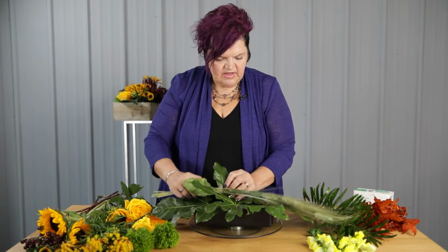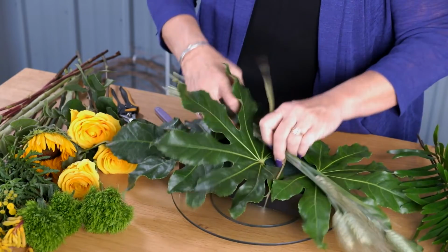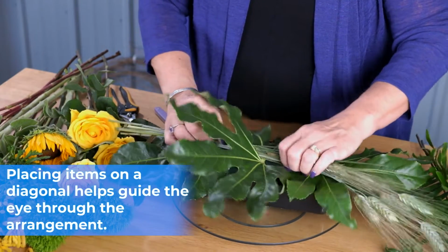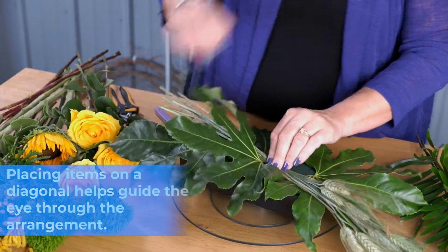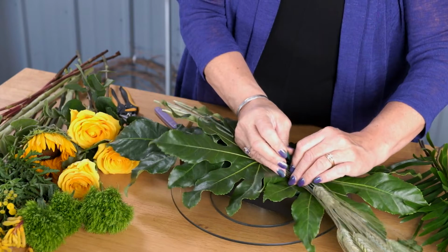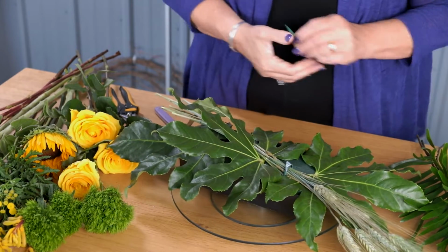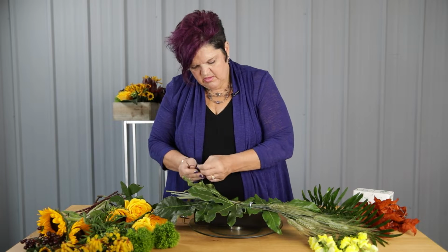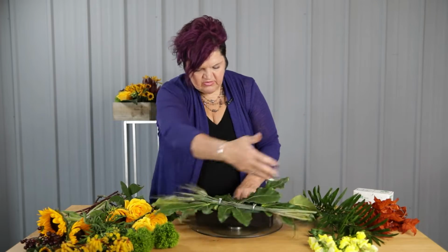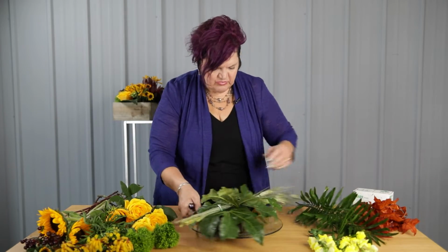So the next placements we're going to do are going to be some of the accent pieces, and here I've got some fresh green wheat. I'm going to come across the design on here, just do a little bit of a rip there, and so we're going to come across on the diagonal, and I'm just going to use some Dixon pins to pin that into place in 2 positions, and utilizing the beauty of the stems coming out the other end too, that makes a great elongated piece.